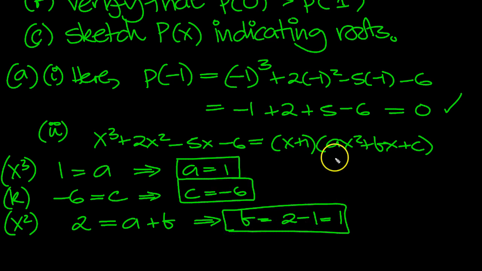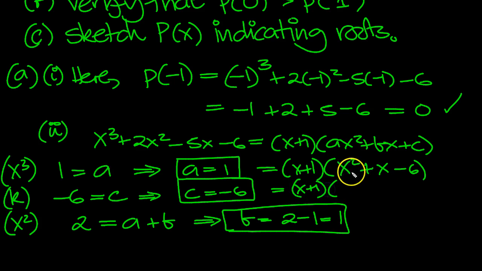So b equals 1. So this is equal to then x plus 1, x squared plus bx plus c, so x squared plus x minus 6. Okay, so we got x plus 1 then. And here we can factorize. This is an x and an x to give the x squared. 3 and 2, we've got a plus, so it'll be plus 3 minus 2 will give the middle term being 1, won't it? X squared plus 3 minus 2x's is 1x. Minus times plus is a minus, 2 3's is 6. So we've got our cubic.